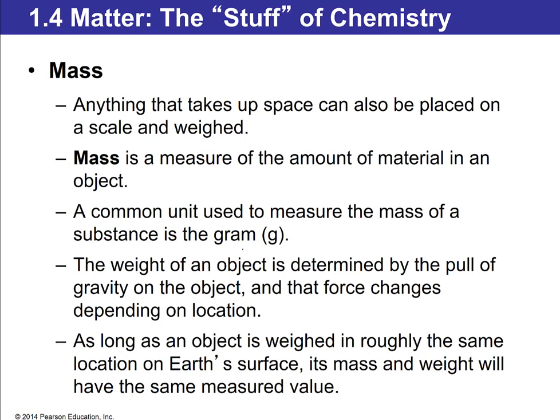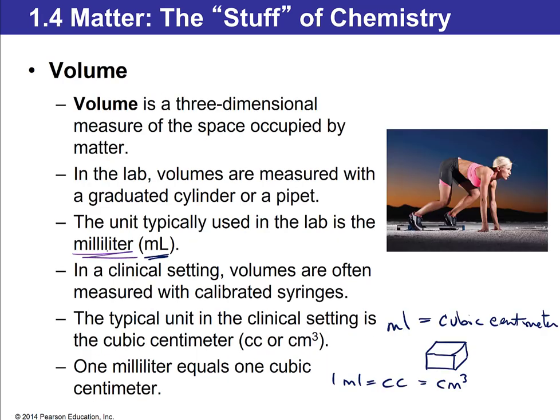So we talked about mass, the amount of a substance. We've also talked about volume, the amount of space something takes up. The liter is the base unit. Just as a note, when we talk about milliliters, a common volume equivalent that we use is a cubic centimeter. So 1 milliliter is anything that is a centimeter wide, a centimeter deep, and a centimeter long. Think of a cube shape. A centimeter by centimeter by centimeter cube is 1 milliliter. So you will see in dosages and concentrations, milliliters and cc's, and they are the same value. You can switch from one to another. You don't have to do a unit conversion because they're equal. You can just substitute cc for milliliters in any type of problem.